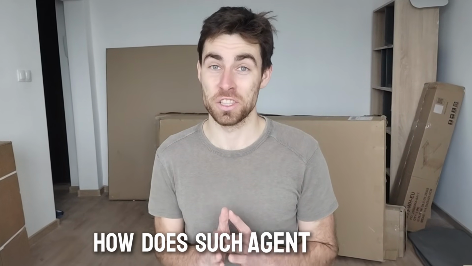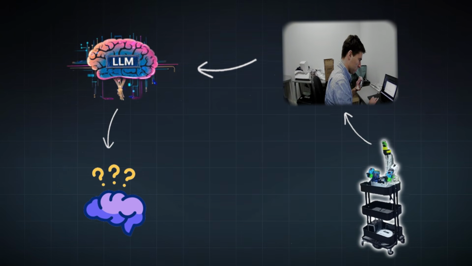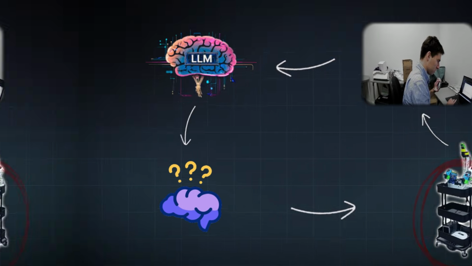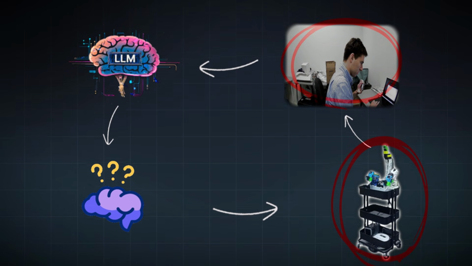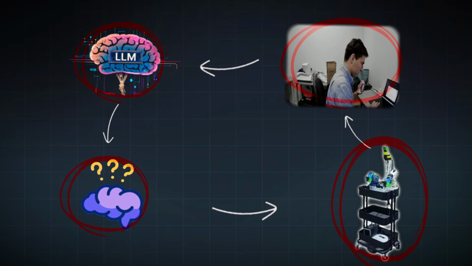Let's talk about how the agent works. Do not be scared by the word agent, it's really simple in fact. It works exactly the same as an agent for internet research, but instead of tools to read a site or search on Google, it has tools to move the robot forward and turn the robot right or left. At every iteration, our LLM receives the image from the robot camera. Based on that image it makes a decision what to do in such a situation, where to go, and calls the appropriate tool, for example to move forward. The robot moves to a new position and takes another photo, our agent again analyzes the new photo and makes a new decision, and so on.